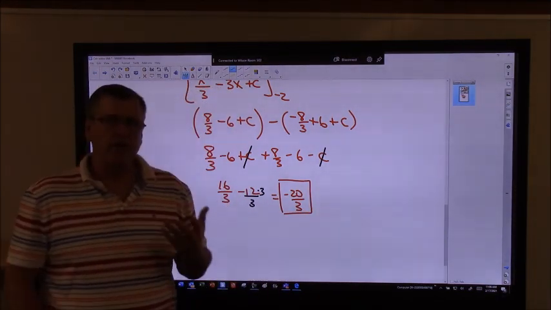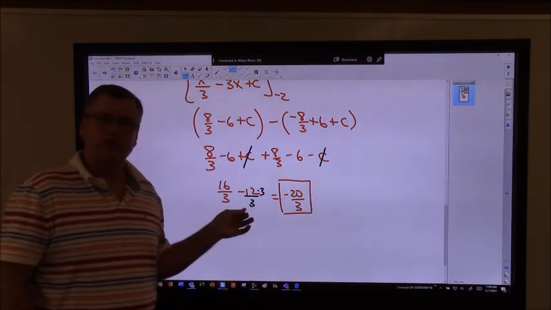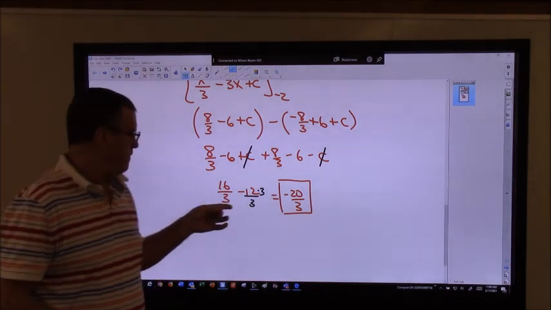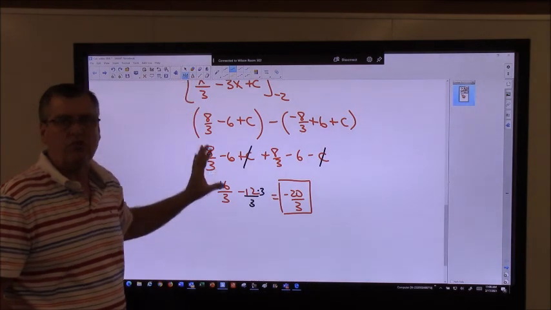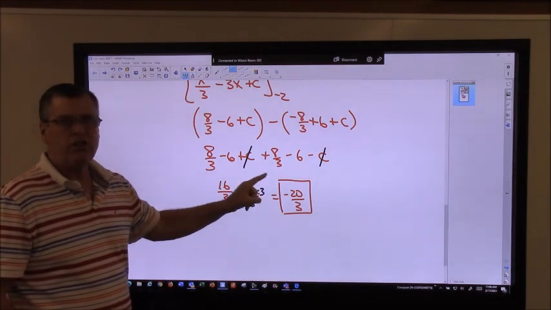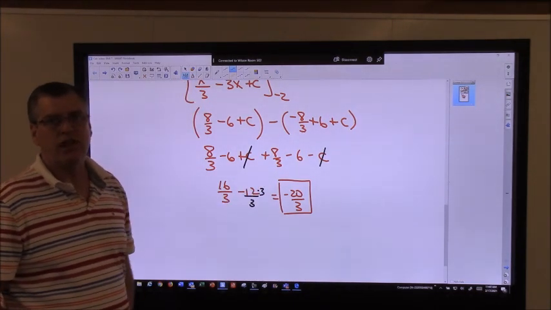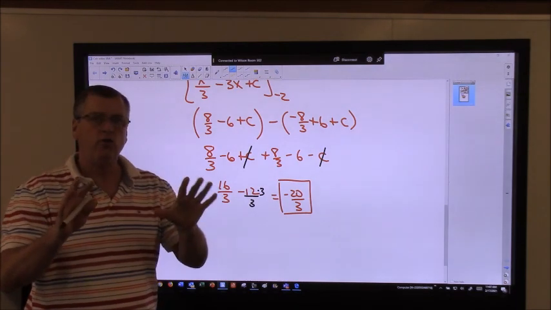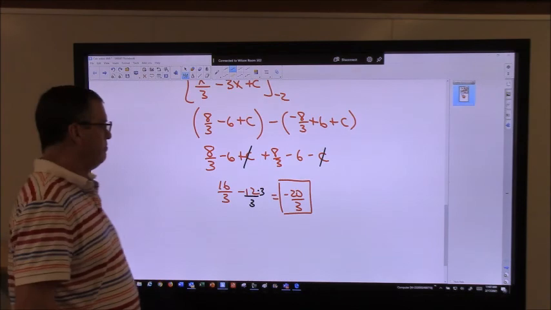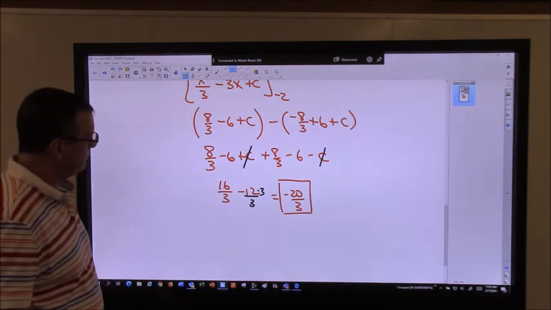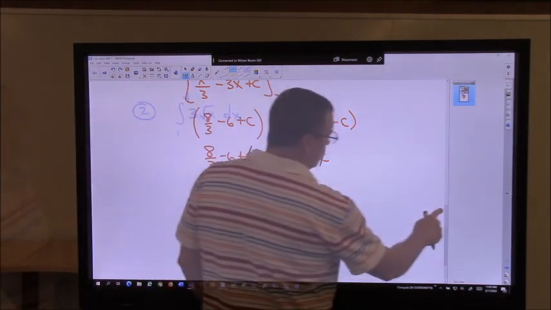Now, it's not area, right, because there's no such thing as negative area. If they were asking us to find the area and I was using an integral to do that, I would need to look a little closer at this. Okay, but we're not worried about that right now. All we're focused on is just evaluate the integral. All right, so that is my answer. All right, let's do another one.